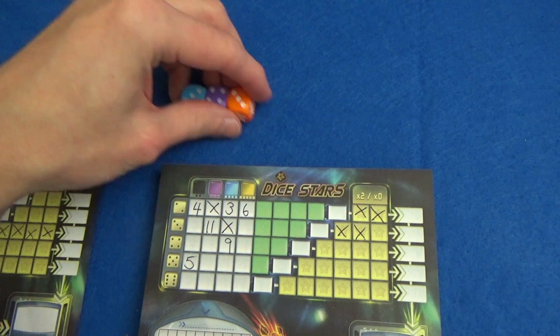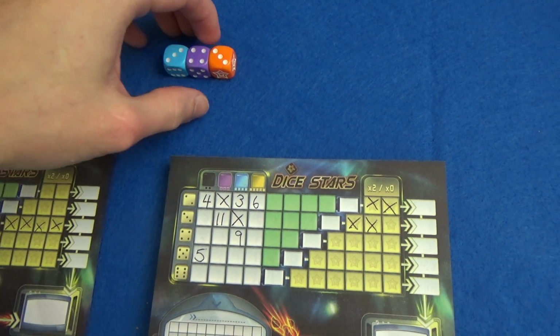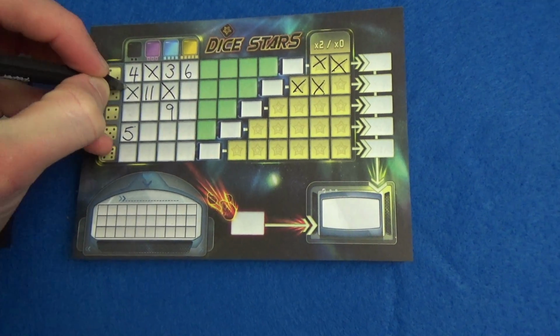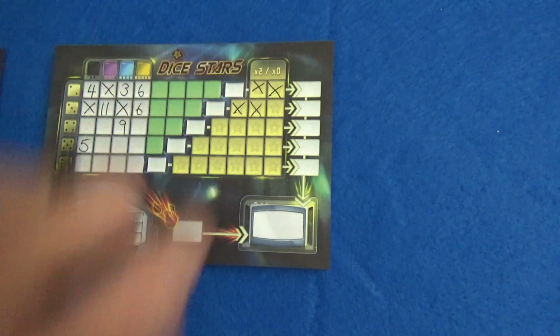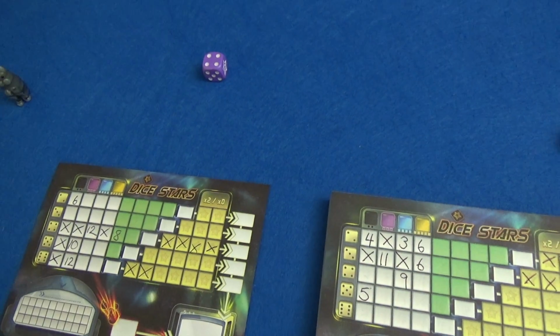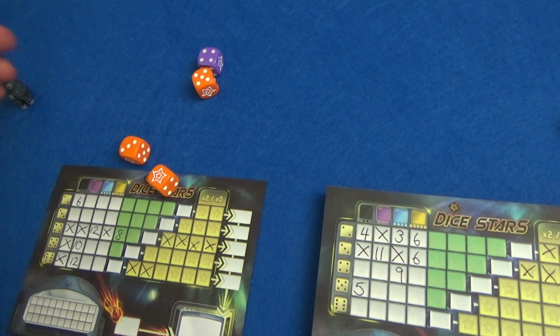And it's possibly 3s I'm taking here. Yeah, let's take 3s. So I have to put a cross there. And then I put 6 for the total of the 2 3s. And there's 1 dice left in the reserve, so Marty's going to roll 3 and try and give himself some options.